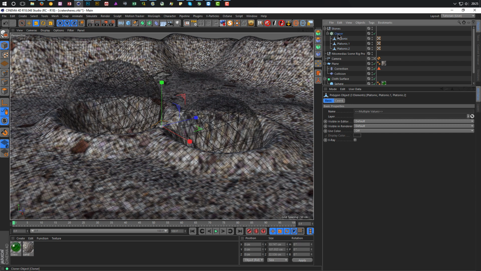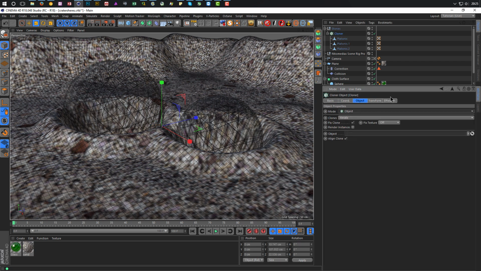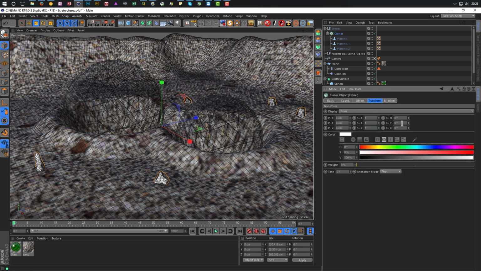So go to my cloner, object, and here under object I just drag the selection tag in. And you see, we have something here. But it stands up here, and so go in the cloner to transform, and here -90 should be okay. Yep.